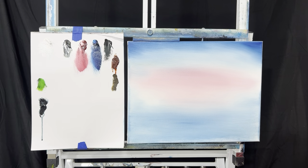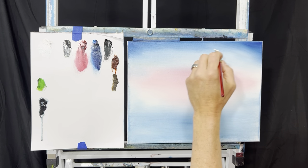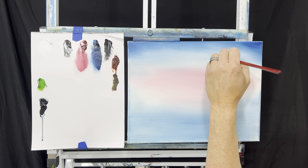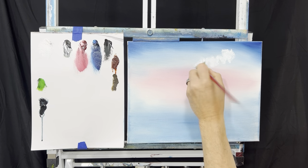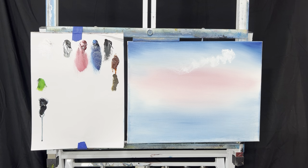We're going to come up here and let's see here. Maybe we'll just have a little cloud that's going to come and go right here. I'm just going to push. I'm just going to let the brush move and wiggle. Just do whatever. Just like that. Okay? Pretty easy.